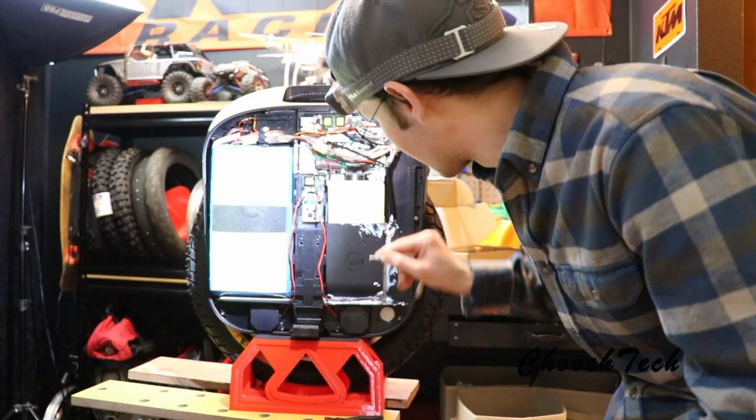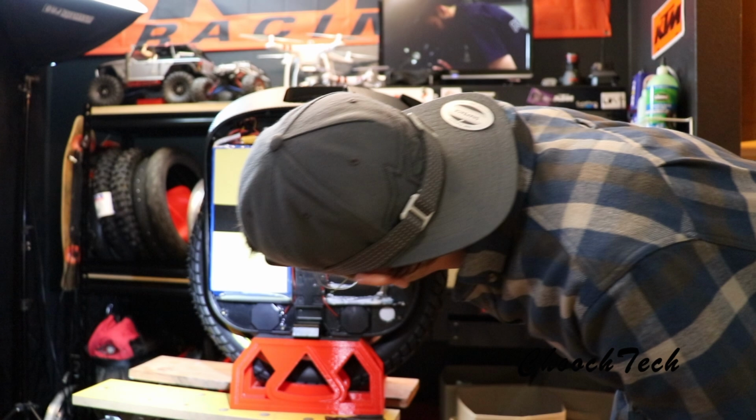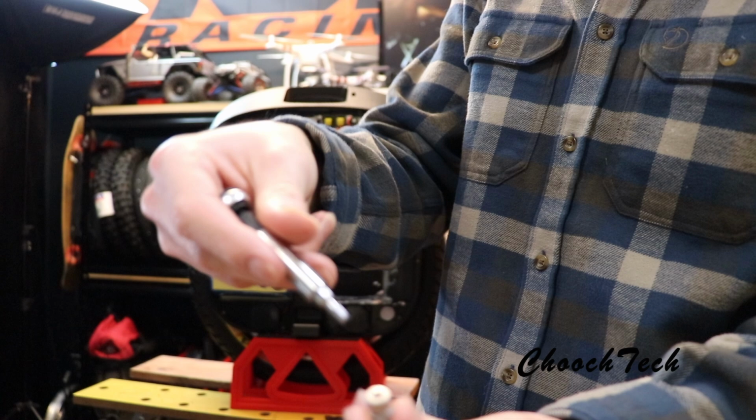All right, now we got to button this thing back up, and I really like these new Begode because they give you hex hardware instead of the old Phillips head hardware. So, button this thing up, and we'll get it going.